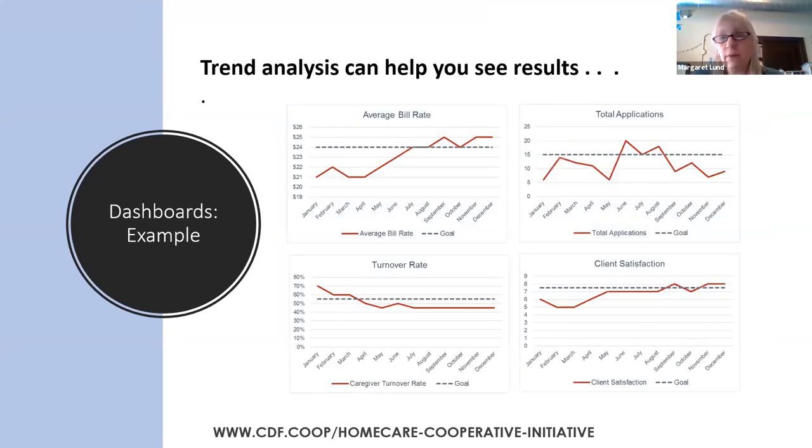And then once you have your numbers, there are different ways you can look at things. So trend analysis. I like trend analysis because it's not just a static number. It's not just, did we do better than last year? If you're trying to make some number better, you look at it maybe month to month. So in this example, the dotted line is where we want to be, and the red line is where we are. And we all know things change month to month. We're in the kind of business where they change daily. You get a new client, somebody's on and off, things change all the time. And so trend helps you smooth out some of those lines.